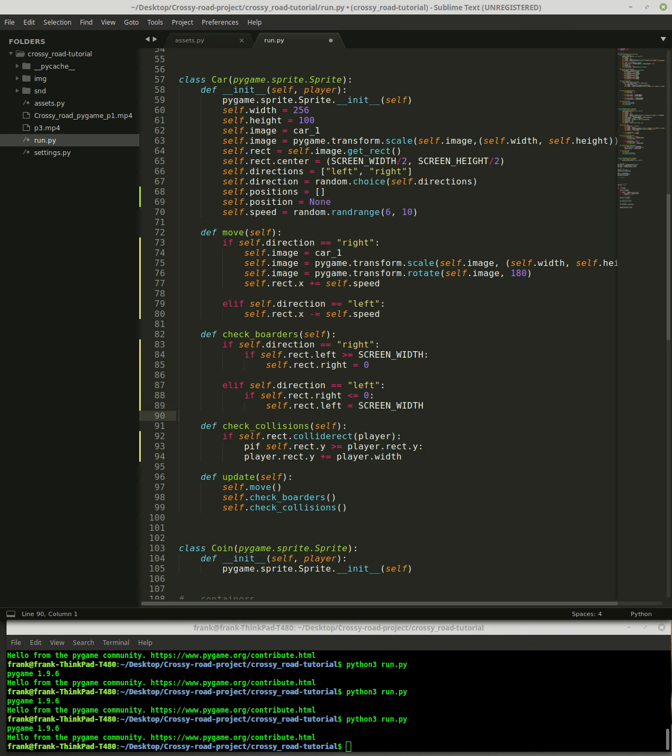It means when the player is lower than the car and it bumps into the car, it will come even lower, it just jumps back.